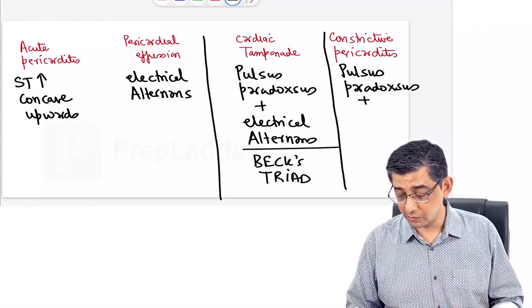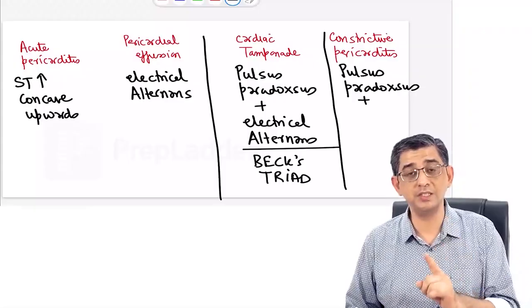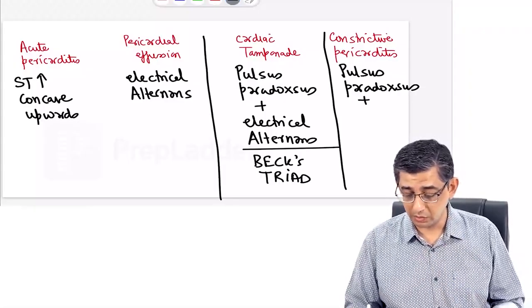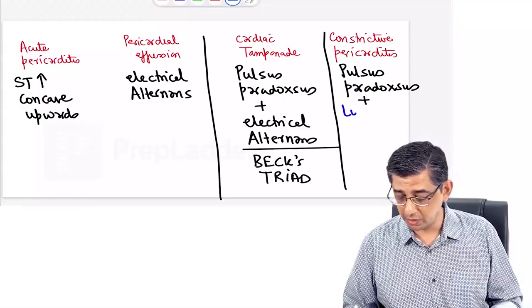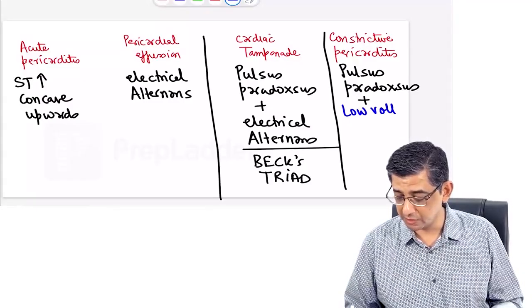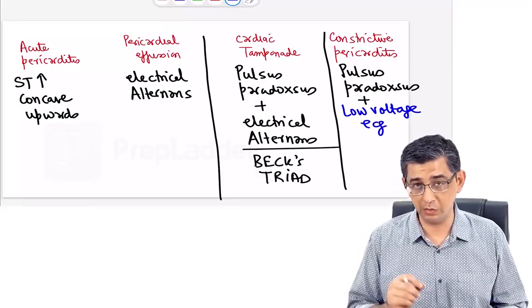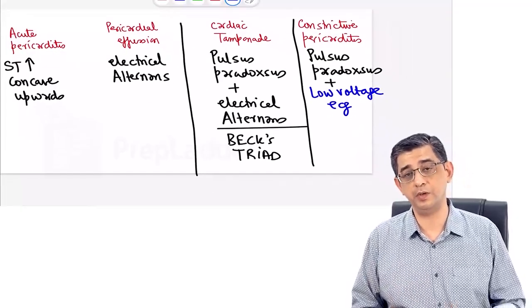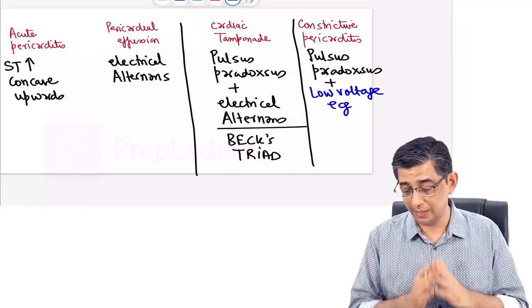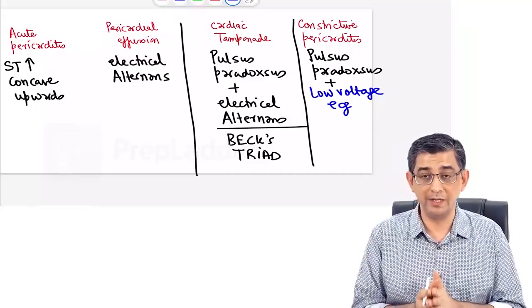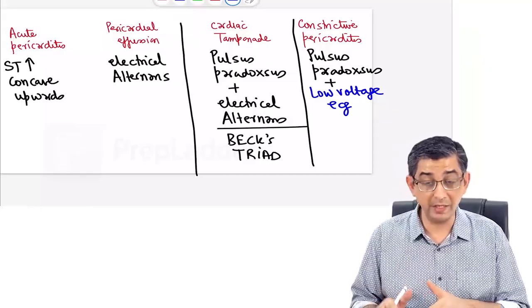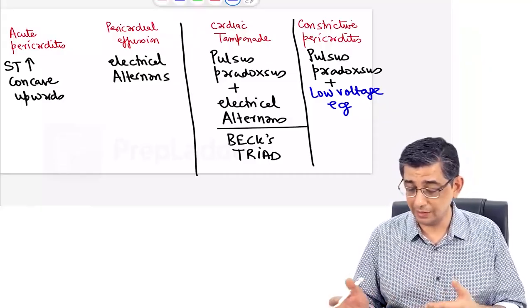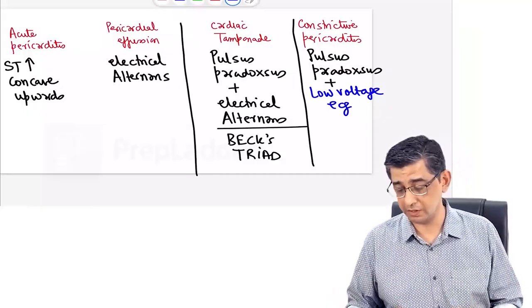But because in this topic there's a calcification outside the heart, due to calcification you cannot have electrical alternans. Calcification will cause a low voltage ECG. So when you're attempting the questions, read with a lot of care. Don't be under the impression that if he is given pulsus paradoxus, it implies cardiac tamponade. That's the point that I'm trying to make. It could be pulsus paradoxus and electrical alternans is not given, and the entire perspective of the question will change.